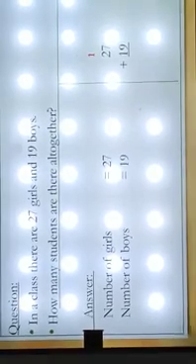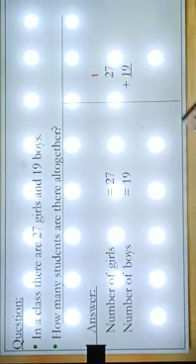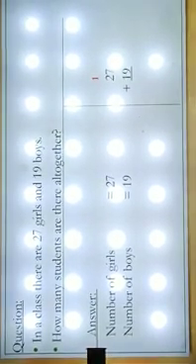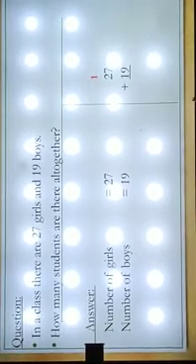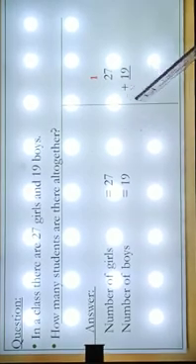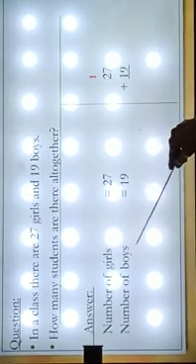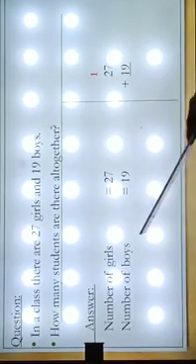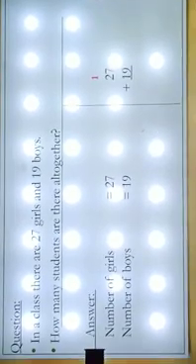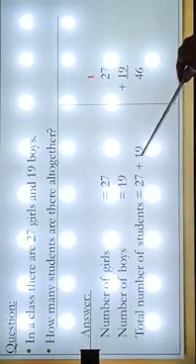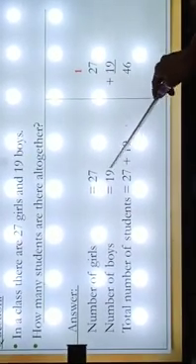And for that, to find the total, you must add the two numbers. When you are answering, the question gave two hints. So you must write number of girls, 27. Then you must write number of boys, 19. Then you must write, therefore, the total number of students. So 27 plus 19. You know the symbol plus, that is for addition.